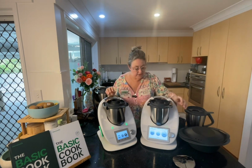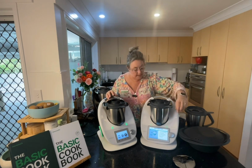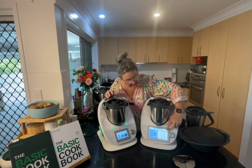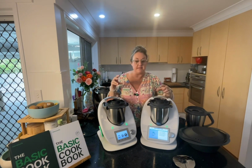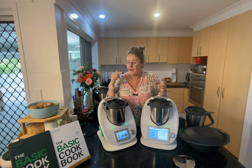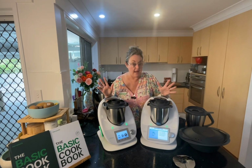So another great feature on the TM6 is the preview button. So you can actually jump steps ahead and see what you need to have prepared, what's coming up in your recipe, all the while it's doing its thing. I love that feature because it means that I can be a little disorganized at the start, but as I'm going through, I can grab everything I need while the machine is doing its thing. It's another game changer.